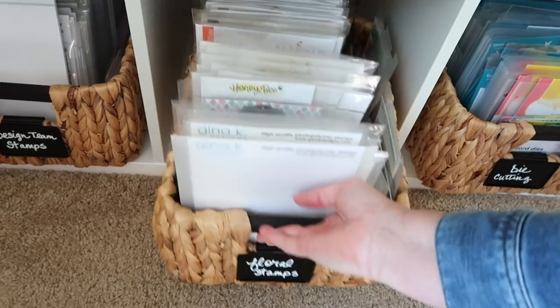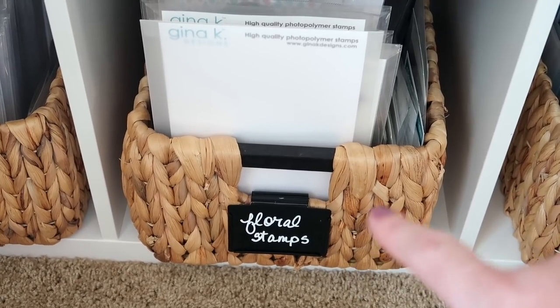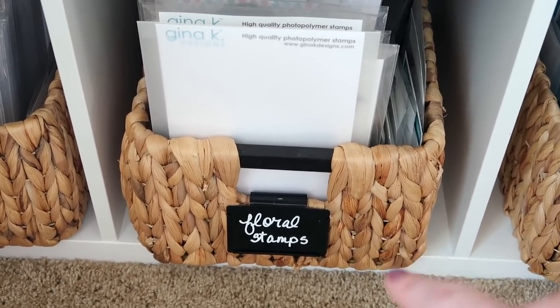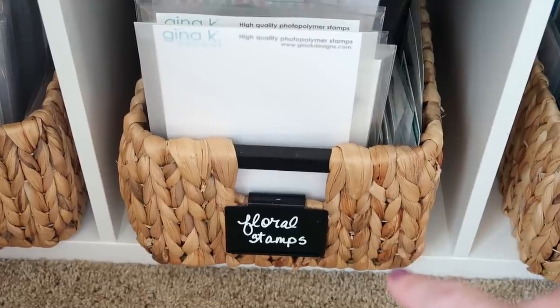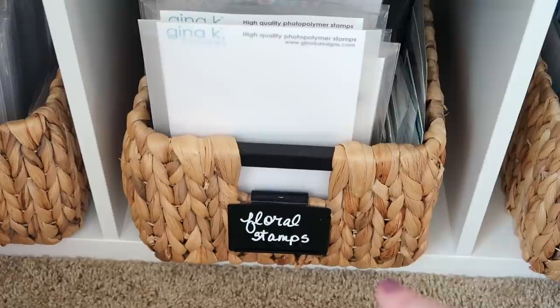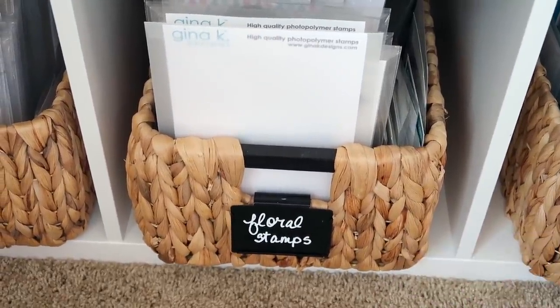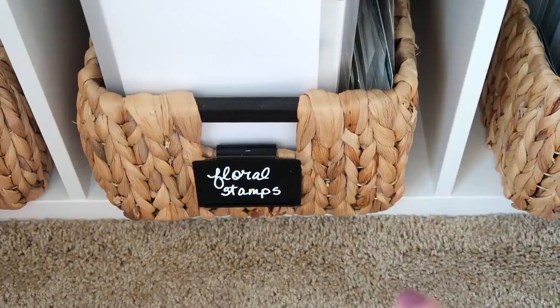So the labels I'm using are actually made for pantry storage. I was using them in my North Carolina pantry. We moved here and our pantry here is much smaller. So I had a bunch of the labels left over, so it's great to label them. I use chalk markers to write the names.